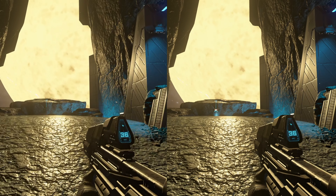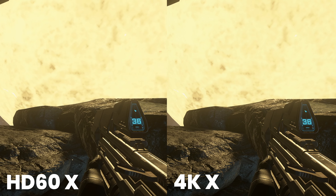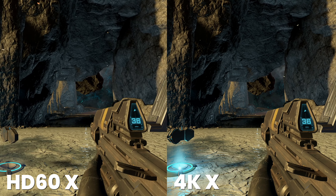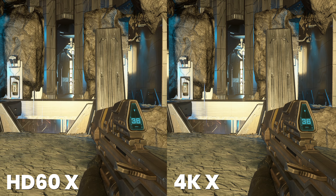You should also keep in mind that you're not gonna be getting a picture quality difference with the 4KX — they are the same. If we put them right next to each other, you can see the 4KX might be just a tad bit brighter. You should also consider that most streaming platforms won't let you stream over 1080p. YouTube will let you go to 2K and even 4K, but for platforms like Twitch, you're gonna get the same picture quality regardless.